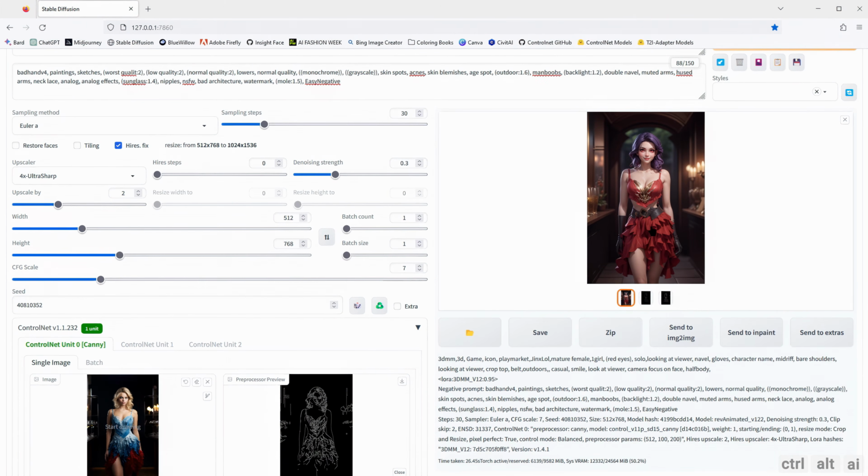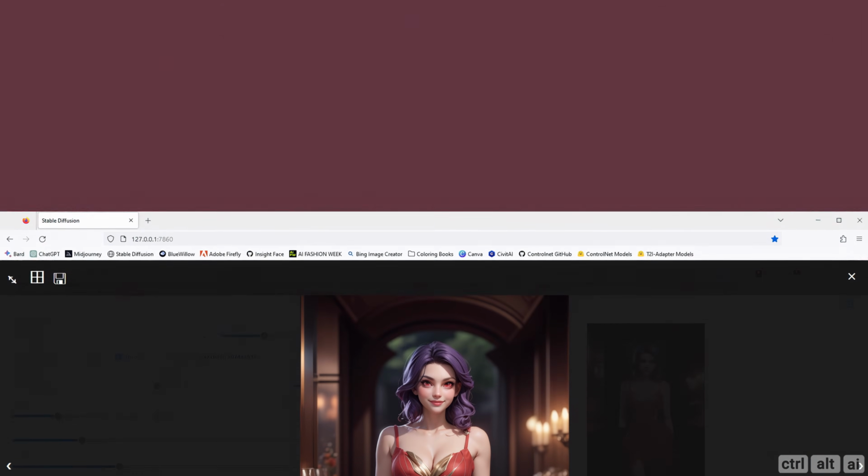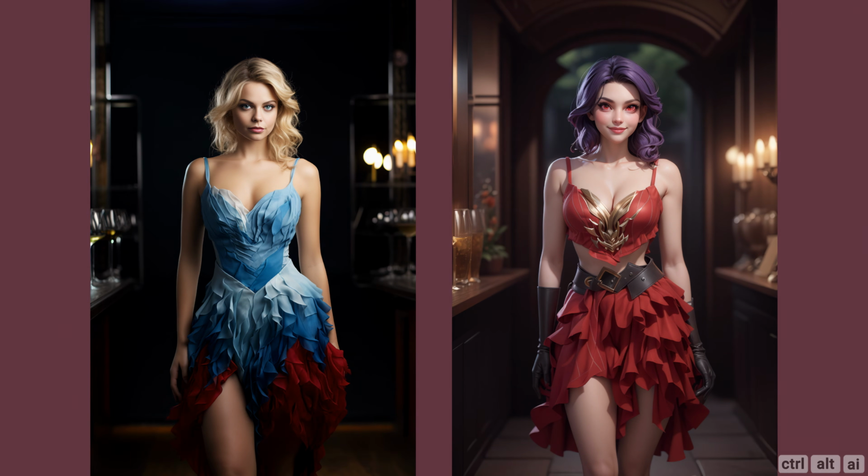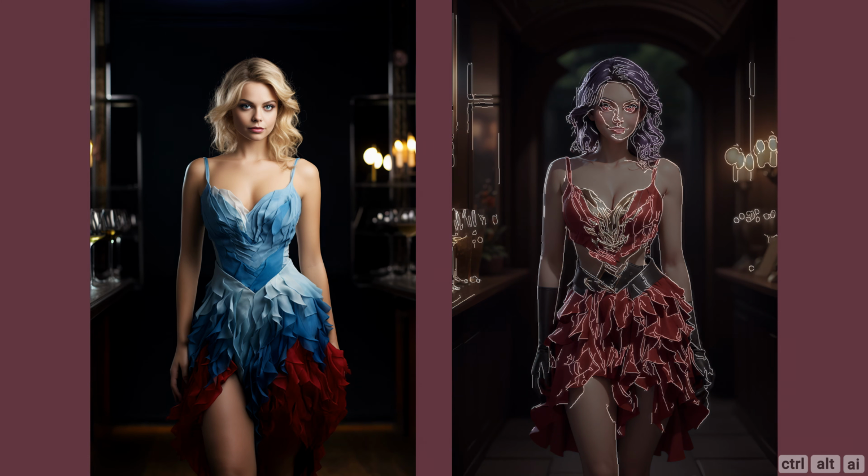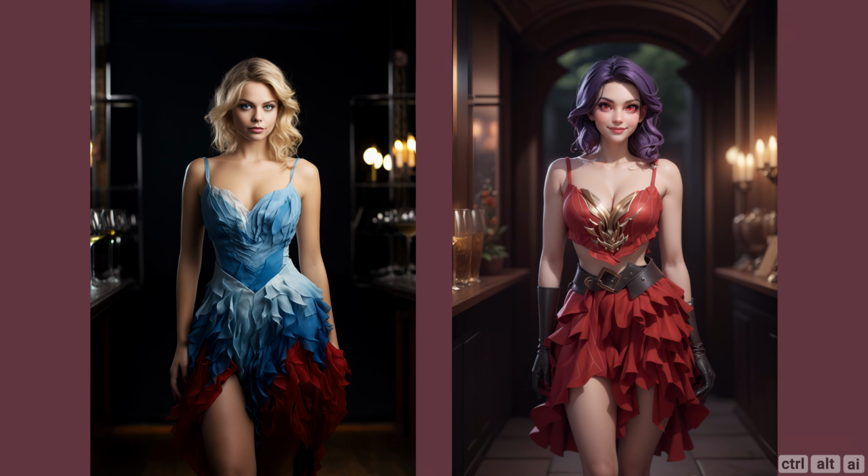Let's compare and overlay the ControlNet mapping. It has perfectly modeled the character with its clothing design as per the base image. You can play around further and change the hair color, gloves, etc. Canny is a powerful tool in this example and cases where you would want to change the clothing style.